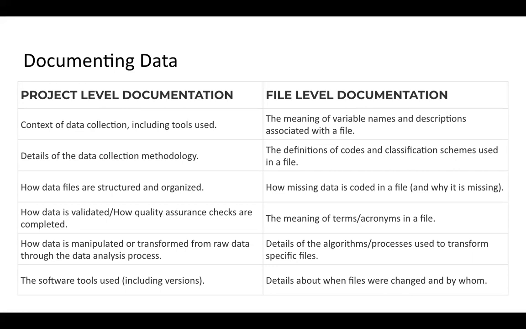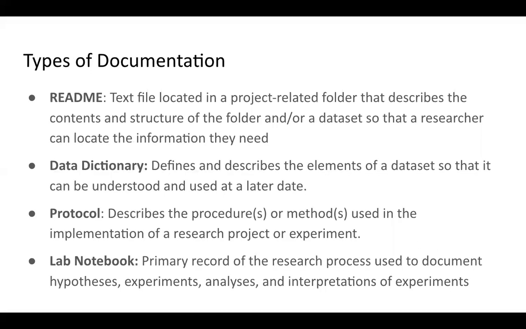Project level documentation includes information about the processes used throughout the project, including how you are collecting, organizing, and analyzing your data. The file level documentation includes details related to those individual files. For example, even if you think you'll remember the names of your folders, files, and variables, it's a really good idea to document everything. Documentation can be maintained in a variety of forms. It can be as straightforward as developing a regular practice of documenting your process in a Google document, or as formal as maintaining a formal lab notebook.